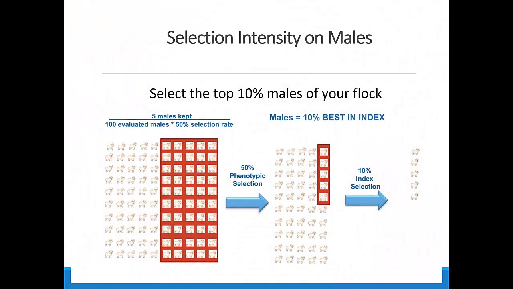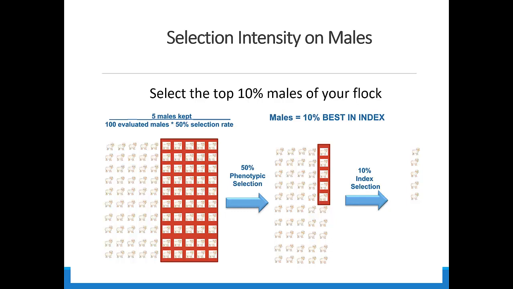Regarding the males, we recommend retaining the top 10% of rams in the flock to generate good genetic gain. As for the females, do a first selection based on young ram conformation. After, select the top rams in genetic index. In this example, of 100 potential ram lambs, only 5 are retained as replacement stock. Once again, do not forget to pay attention to other selection criteria such as conformation, genotype, breed standards for purebred stock, etc. in your final decision.